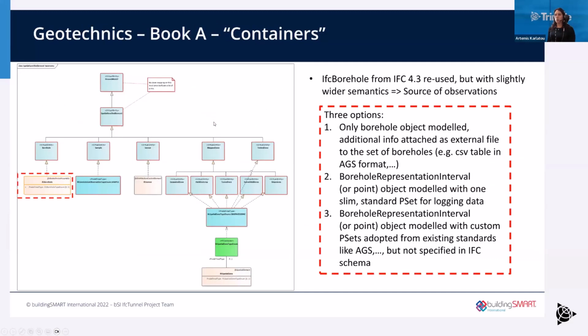And I think it would be easier if we have various kinds of examples. So all the things that are defined in the schema are shown in the next slides as an overview. And also you can find further information in the BuildingSMART documentation, which is on the BuildingSMART website. I can send you the link later in the comments.